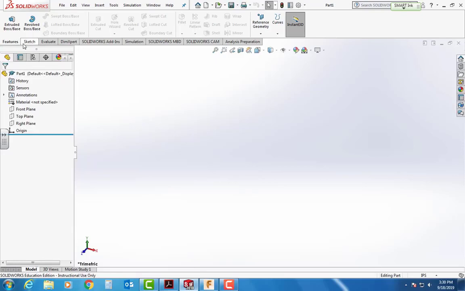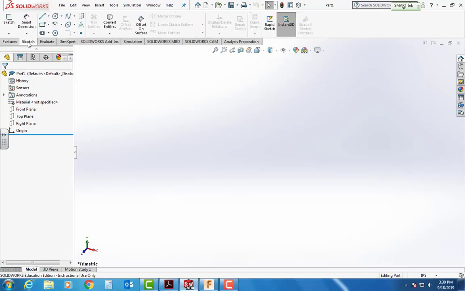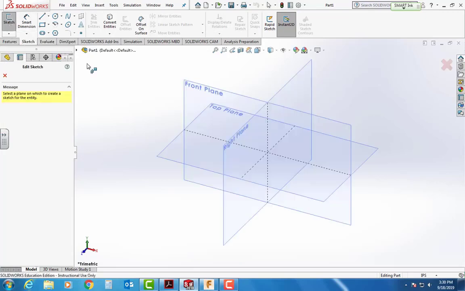The two tabs that we're going to be working with today are going to be the Features tab and the Sketch tab. Okay, so the first thing we want to do is go ahead and make our material. So we'll go to Sketch, and then I'm going to click Sketch up here to enable sketching mode. There's lots of sketch items, but I want to be in the actual sketch mode to create a new sketch. So I'll click that, and if I look here, I've got three different planes.